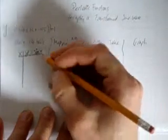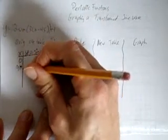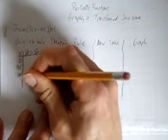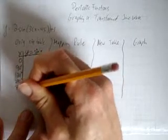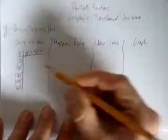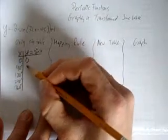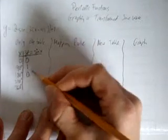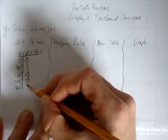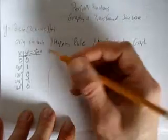So we're going to pick some x's that are easy to do for sine, which are, for me, 0, 90, 180, 270, and 360. And I can put those in my calculator, or I can remember, I know sine starts at 0, goes up to 1, comes back down to 0, goes down to negative 1, and comes back to 0. That's an original sine equation.